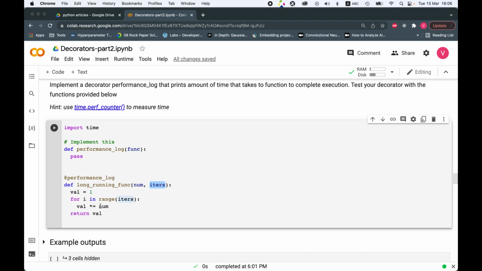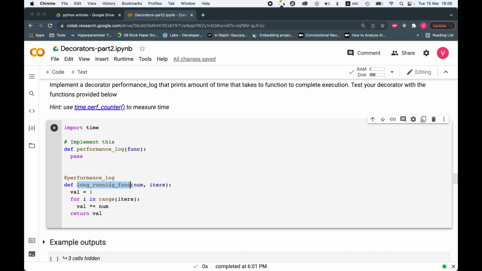And as you can see, the function just performs this multiplication many times, the amount of times that is provided as iters. Now, if you increase this number, these iters, this function might run a very long time, and we want to test it, we want to see it.